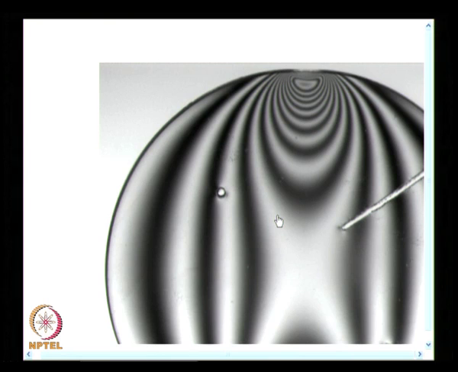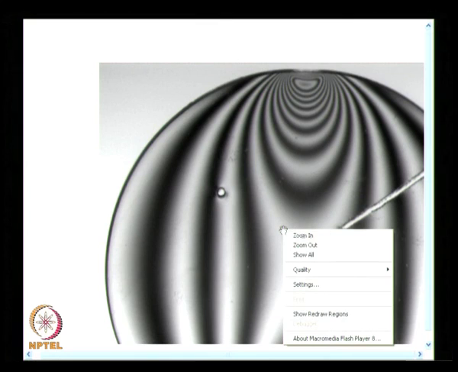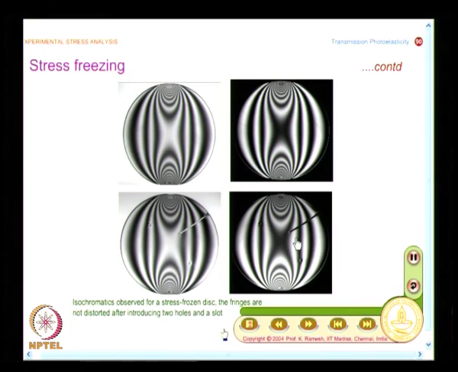Wherever you come across small variation in fringe orders, color sequence is the best way to look at. And I need you to make a sketch of this, that fringe patterns are not disturbed. So, you need to have only this sketch, that when I make a slit, the fringe patterns are not affected if the machining is done carefully. If you go to a bandsaw and then cut it, you will definitely generate a large amount of stresses. You have to be very careful in doing the machining process.